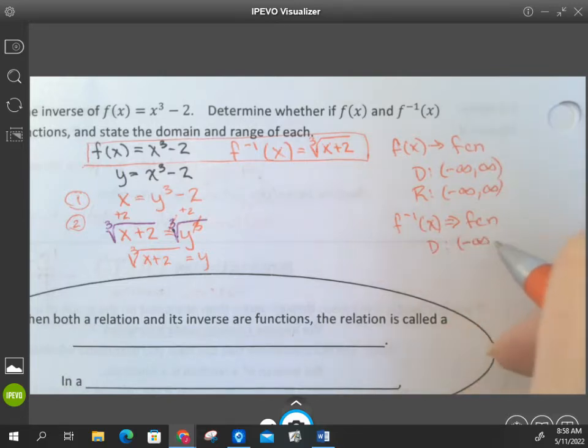So if we were doing more work on this, we would find some problems would have domain and range issues, such as square root. If you had a square root, your domain would be whatever's underneath the square root has to be greater than or equal to 0. So we made this a little more basic.